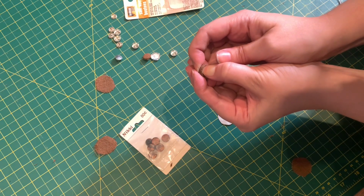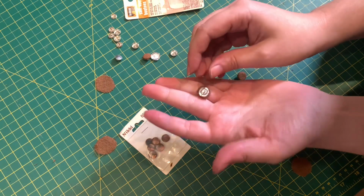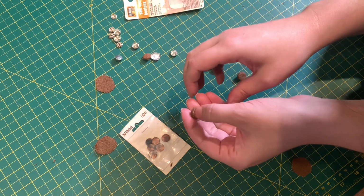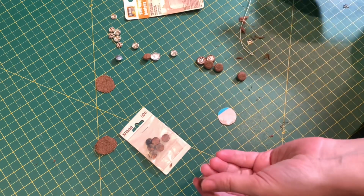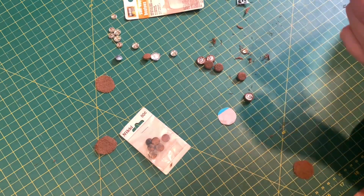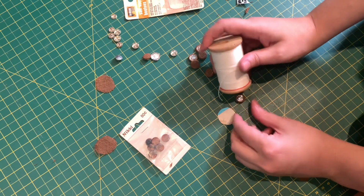I also found if I wet the fabric, it's in. Oh my God. If I wet the fabric a bit after trimming it, like you can see how much I would trim off just to try to get it in there. That helped. All right, final step.